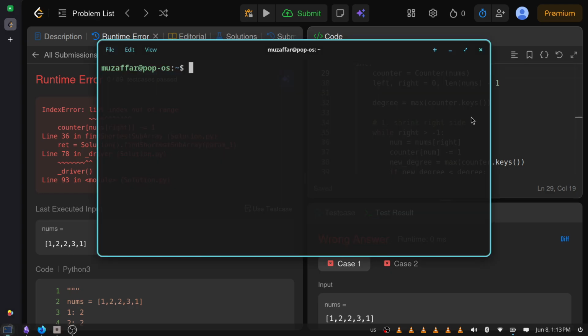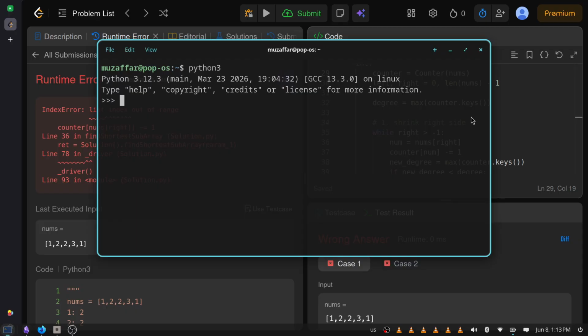So let's open our Python interpreter. From collections import Counter. So we have counter is equal to Counter of 1 2 2 3 1.